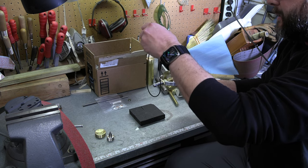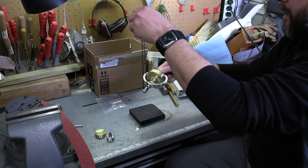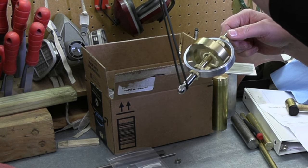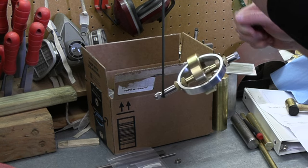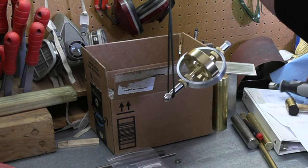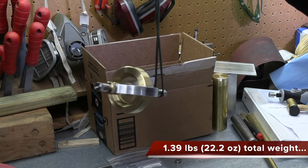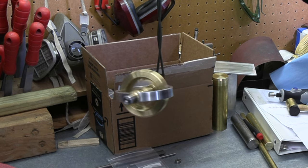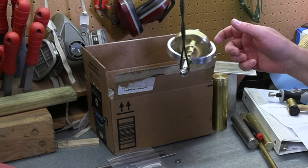Nice feel and balance. Get that on there. And that thing is running some RPM. That is a lot of weight hanging off on the outside of that, doing what it's supposed to. Super cool there.